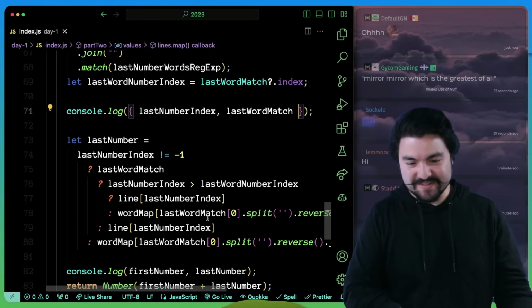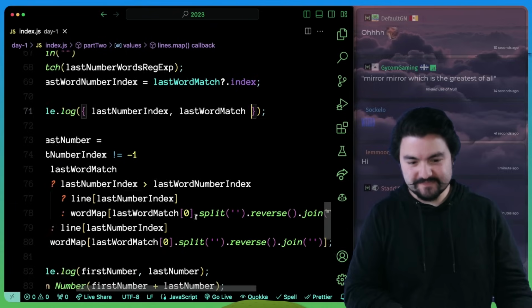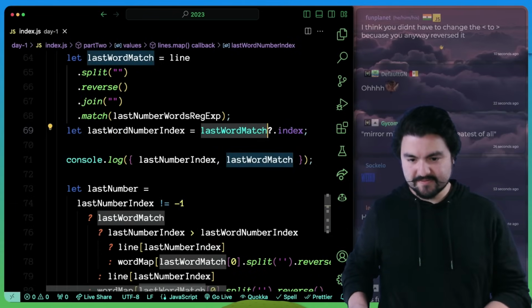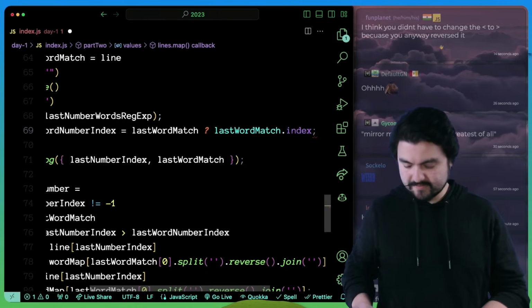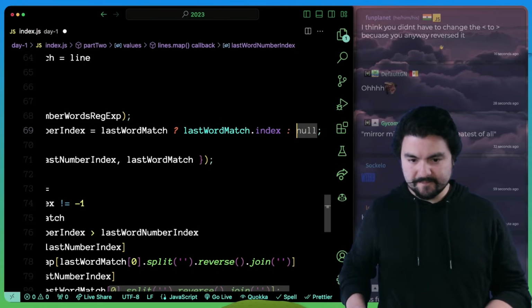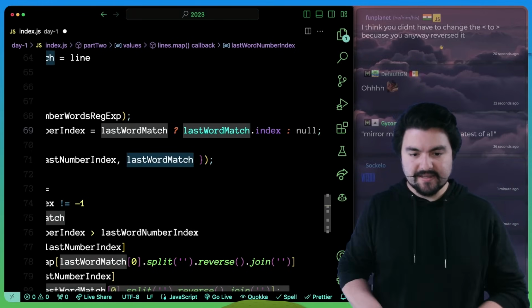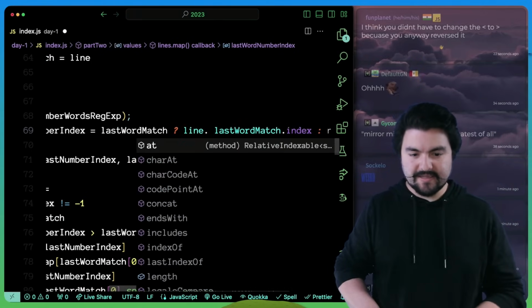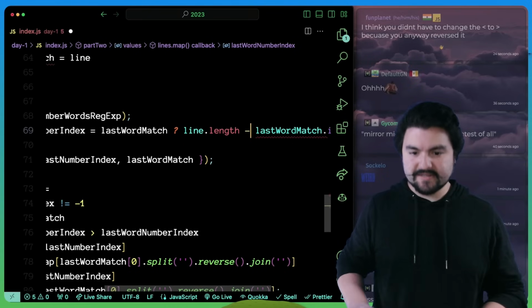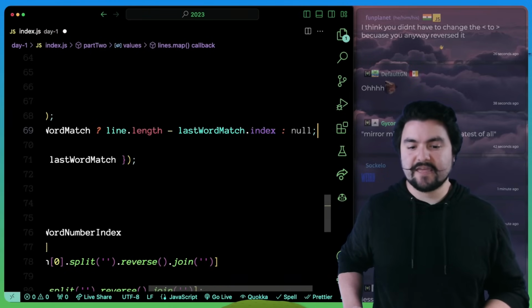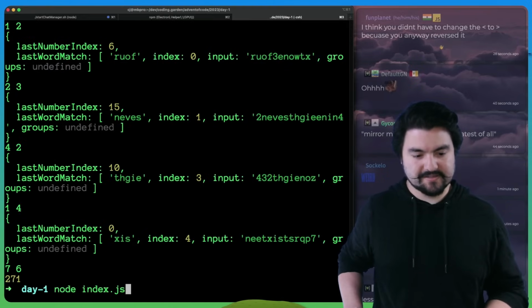But it should be easy enough. Okay, so... All right, so if we have an index, we need to say line.length minus the index. And that will give us the proper index.